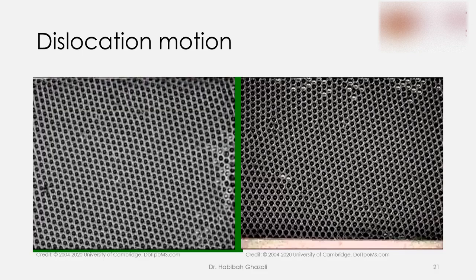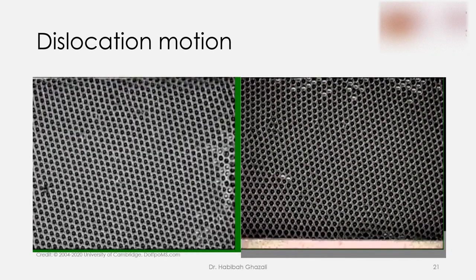So that's compressive, and now I'm going to show you the bubble wrap undergoing shear stress. You can see the dislocation, how it moves in a certain preferred direction and also plane. At small strain from this video, you can see the arrangement of the bubbles does not change. So this is elastic deformation of the raft.